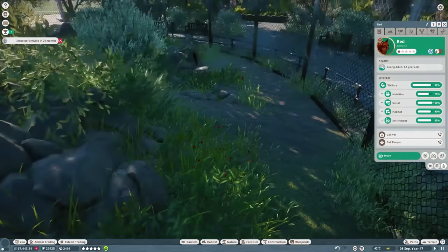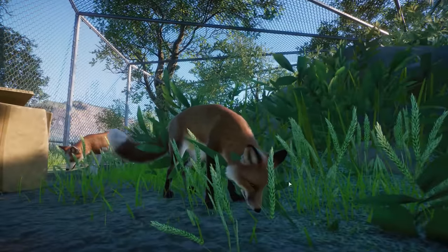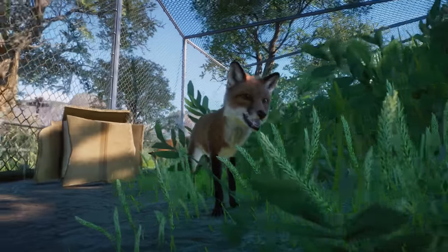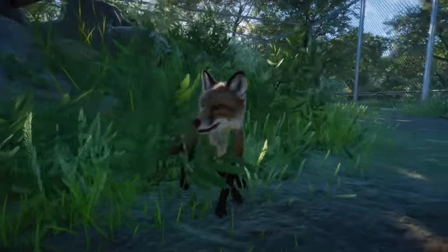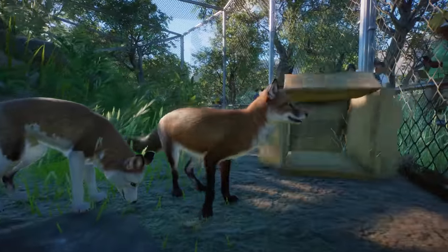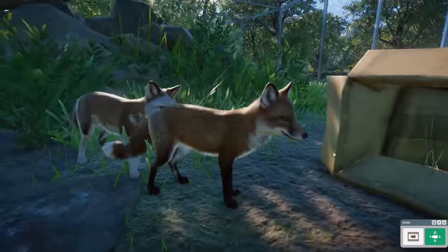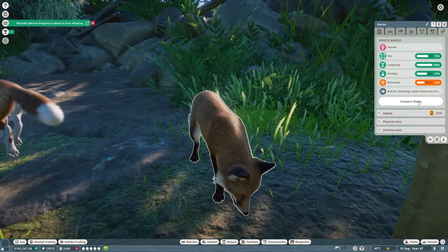Don't get me wrong, the red fox also looks really amazing. But with the peabodism, oh wow, it's giving them like this extra dimension or something like that. I don't know, it's just amazing. I really do hope, let's have a quick look. Are they going to mate by any chance? No, I don't think so.